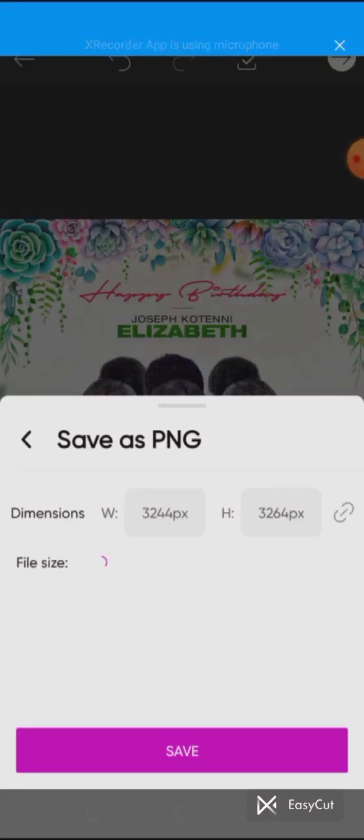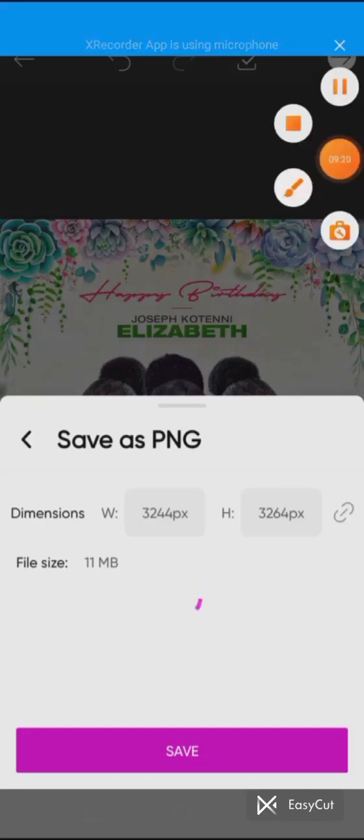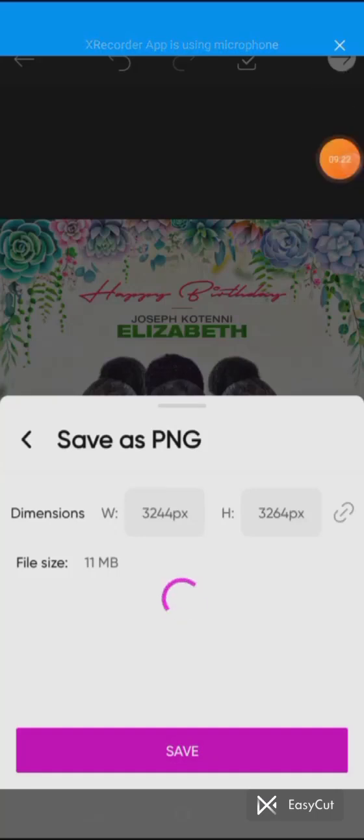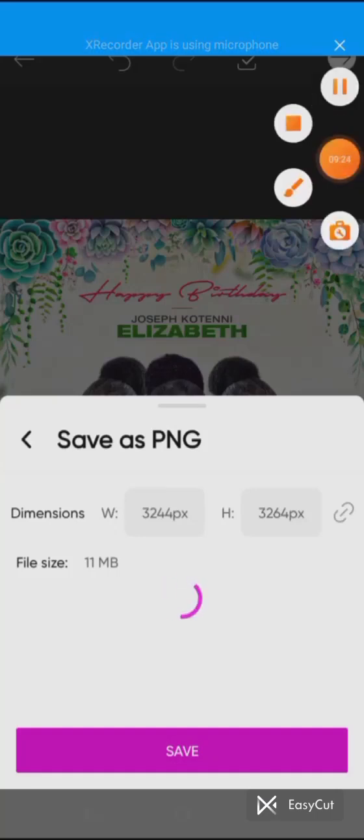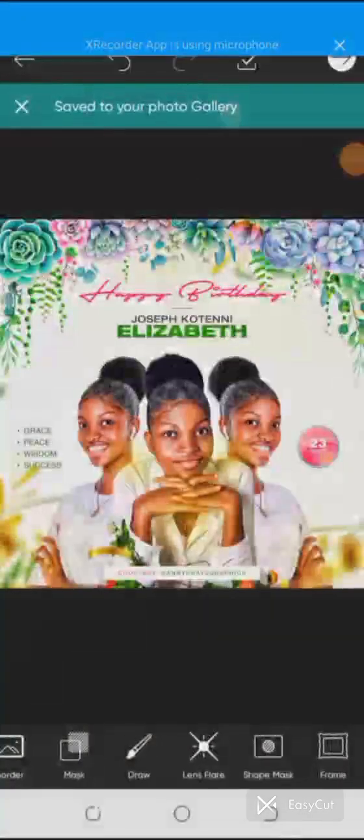Just wait for the file size to be processed, right? And then save. Alright. Being saved. Saving. Okay, so saved.